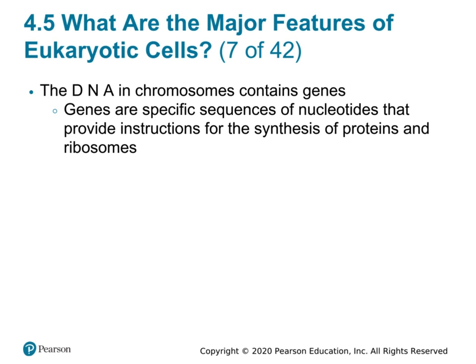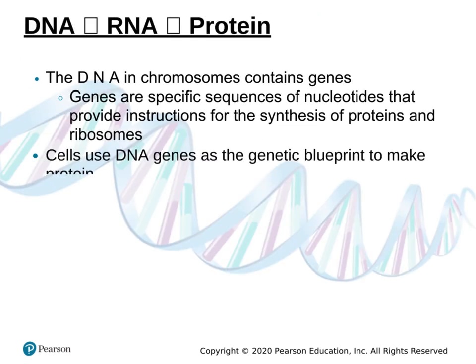Well, to do so, you have to use a go-between molecule. And that go-between molecule is RNA. Turning DNA into RNA is called transcription, and turning RNA into protein is called translation. These are two processes in the central dogma of cellular biology that talk about how to turn genetic information into a protein sequence to make a protein that has a more functional blueprint for what should happen inside the cell.